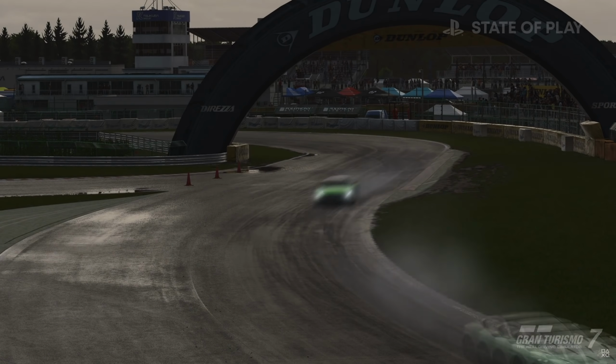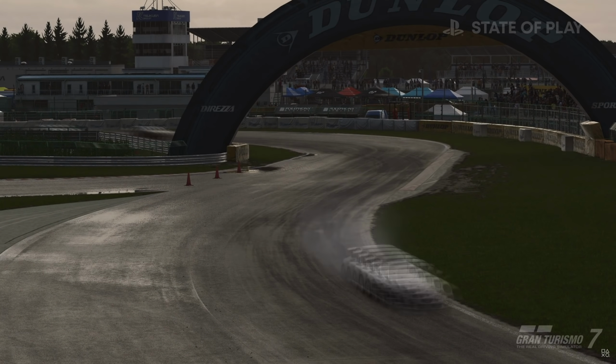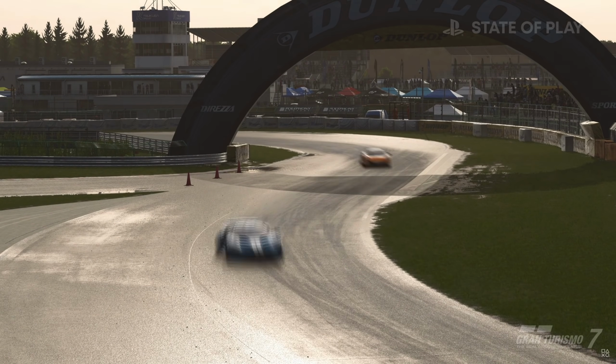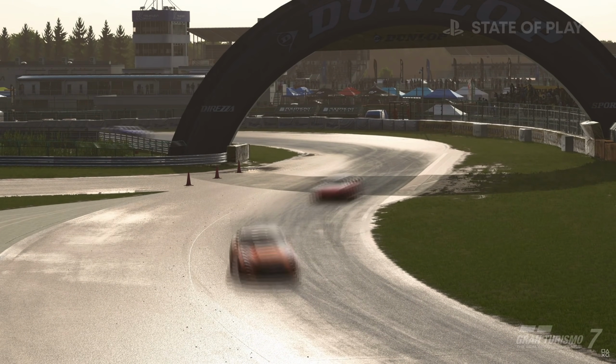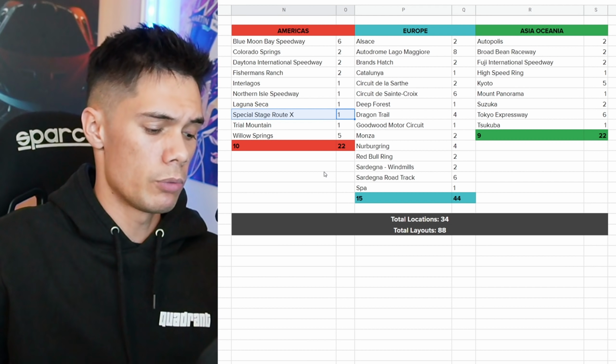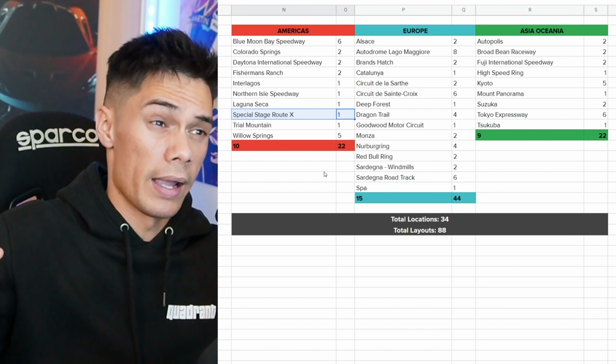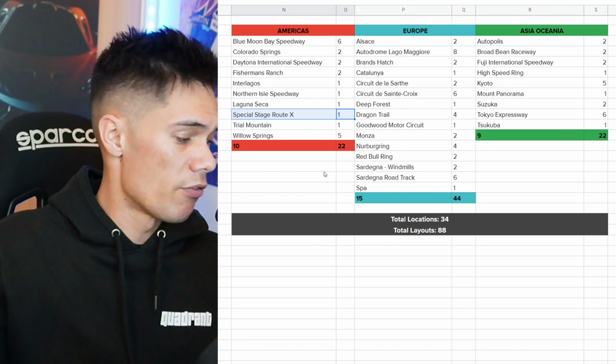Tsukuba could possibly have one added because coming out of, I think it's turn 5, the right-hander under the archway, there is a little chicane there. That could be added as a separate location. But I'm sure you'll agree with me when I say that they should add Special Stage Route X in reverse. That's the track that everyone wants to see.